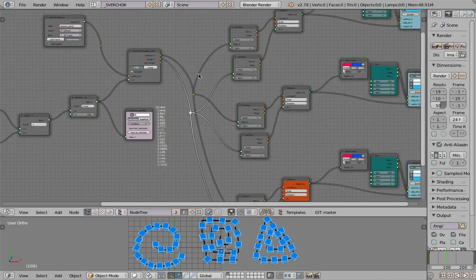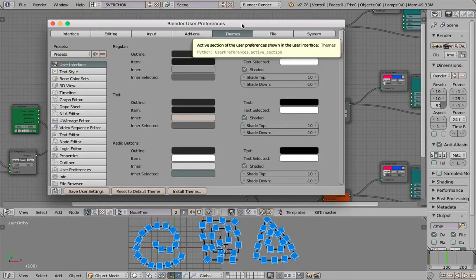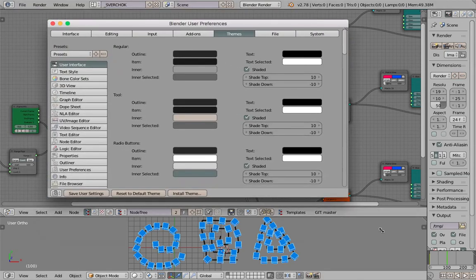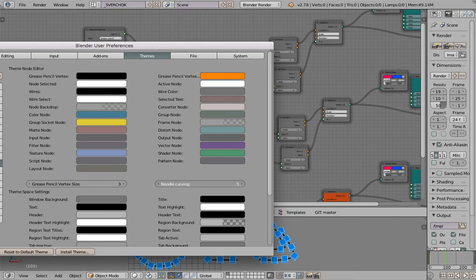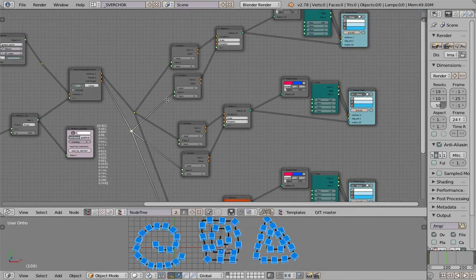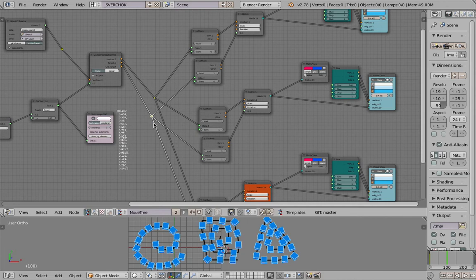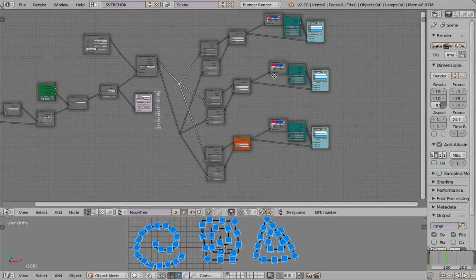Sometimes you don't want the curves to be all this curvy. I think in user preferences there's a nodes option in the node editor, noodle curving. Look at all the noodles. If I turn this to 0, it becomes straight lines, and this is definitely for advanced users. It's easier to look at sometimes.